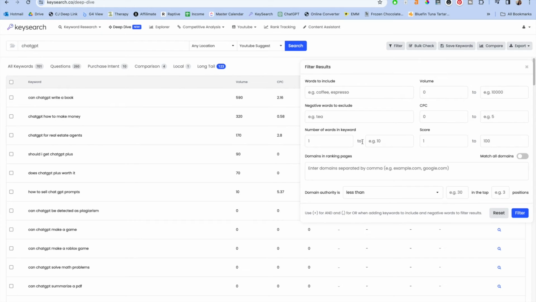Now, I just opened the filter section and you might be going, Nina, that looks a little bit different. And it does. That's because now there's a domains in ranking pages section and a domain authority is section. So this is where you can actually define that you only want to pull keywords where a certain domain is ranking. So if you have a competitor that you often compete with and you don't want to go and mine them in the competitive analysis area, you could actually look here and say, okay, I want ones where, I don't know, TripAdvisor is in the top 10. I want ones where She Knows SEO is in the top 10.